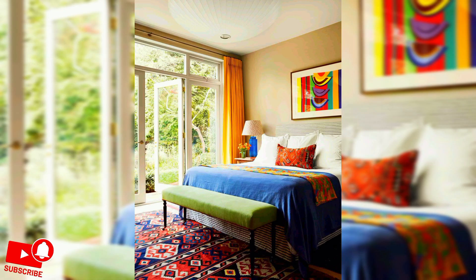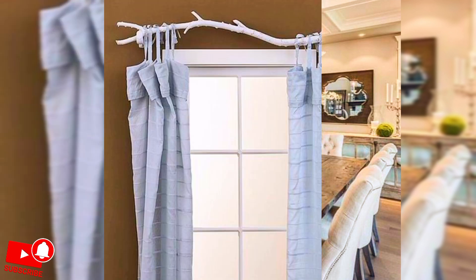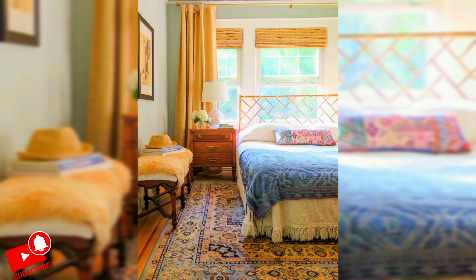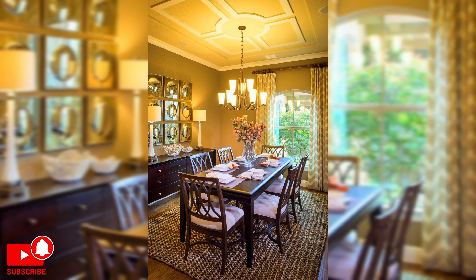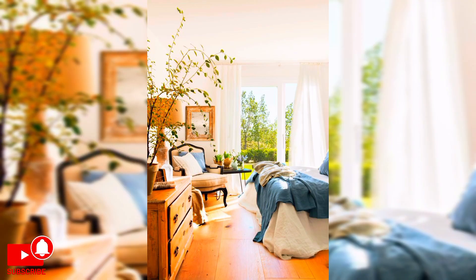Full-length curtains add charm to this drawing room and bedroom. They are fixed in position at the top and operated with a hidden cord which lifts up the sides of the curtains. The pleated leading edge is a pretty detail, as is the central rosette on the heading. Three sets of Roman blinds prevent the windows looking bare when the curtains are open, combined with two sets of layered pinch-pleated headed curtains hanging from simple double curtain poles.